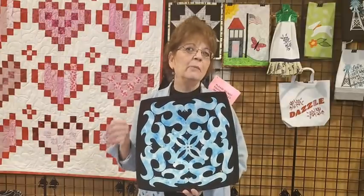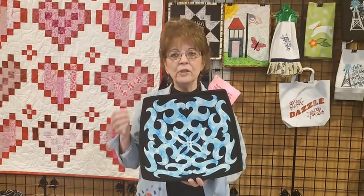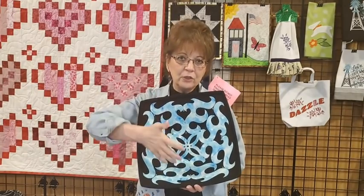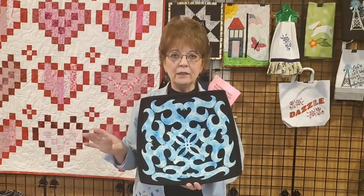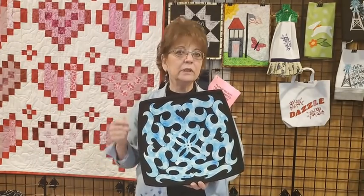Now, the one thing about cutting through adhesives and stuff is adhesives will get on everything. I know they will say that it doesn't build up on your needle, but if you use it long enough, it will. You'll see that little ball of adhesives at the tip of your needle. What I do to clean that off is I use Sewer's Aid. Sewer's Aid, I never put on my thread, don't want that running through my machine. I use it to clean my needle after I've stitched through something sticky and I got that little ball of glue at the top.